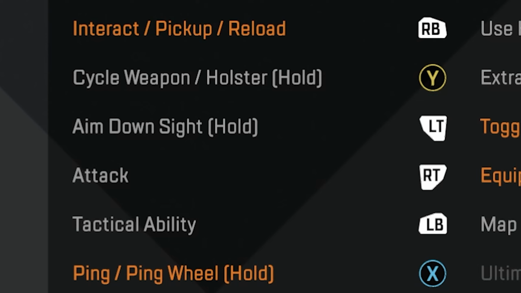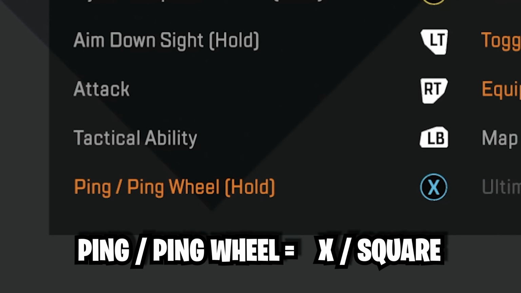Then we're going to have the same settings as the default settings for cycle weapon and holster, aim down sight, attack, of course, and your tactical ability is going to remain on the left bumper. And since we are switching interact, pickup, reload to the right bumper in order to pick up everything faster and move around faster while looting, now ping is going to be on your X button. You're not really going to usually ping all that much, especially if you're using your mic and everything like that. So it's okay that you have to take your finger off and be able to ping this way.